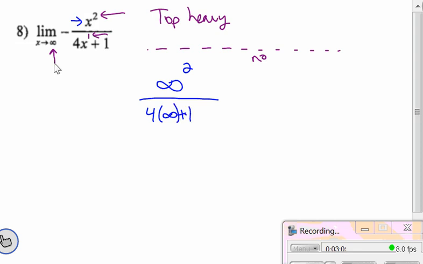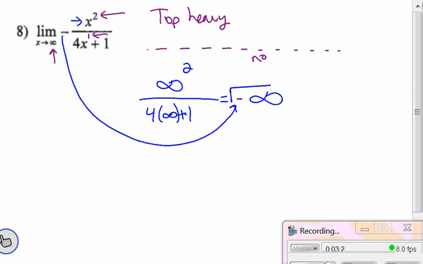It feels like the top is getting bigger and bigger than the bottom is, right? So I think it's going to end up being infinity, but then look out for the negative they put at the beginning, and the limit for this problem is negative infinity. Now, that does not exist, technically, but you can at least identify where it's going, so you should do that.